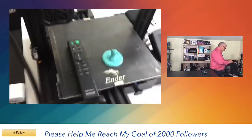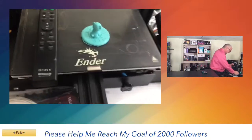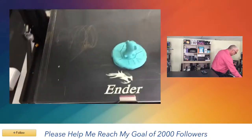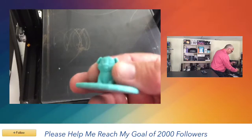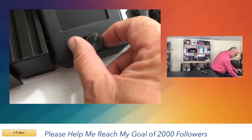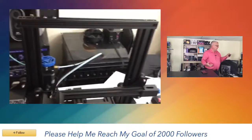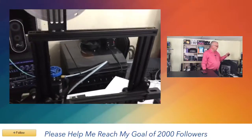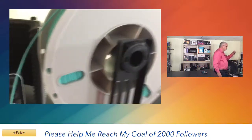But this is the Creality Ender 3D printer, right? And this has a glass top to it, which means that it heats up faster and it's easier to remove when you're done printing as well. My little doggy that I made. Digital screen. It's not touch screen, but everything's controlled by twisting the knob and then pressing for enter. And very well put together. Solid metal here, right? Now you do have to put this together, so that's part of the hobby though. Take some time, set aside an afternoon to do this. Great learning fun, and learn all about the 3D printer hobby.